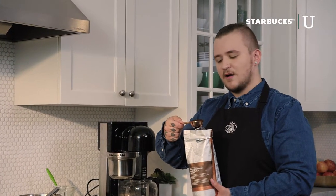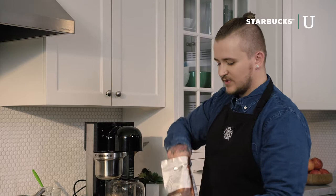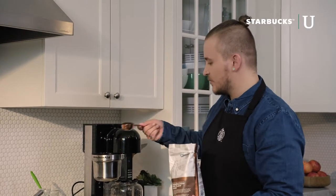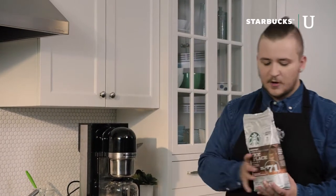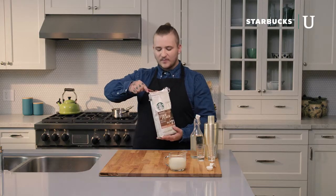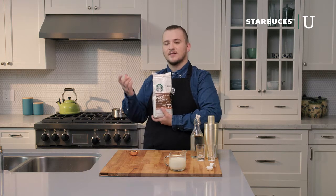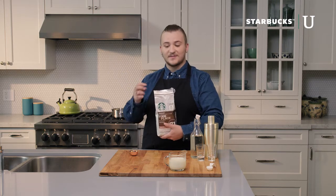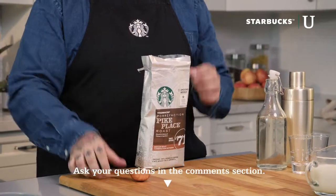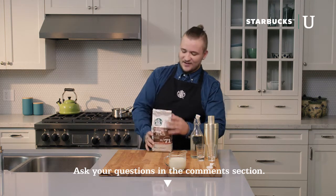The ratio is similar to a coffee press — two tablespoons per every six ounces of hot water. I've already added about 18 ounces of water, so I'm going to add three scoops because each scoop is worth two tablespoons. Once that's done, we close it up, hit brew, and let that sit. Now, the Pike Place Roast is really interesting — about ten years ago, in 2008, this roast was perfected by customer input. It has awesome notes of nutty and a little bit of cocoa with a very slight touch of maple. Now enjoyed by customers all around the world every morning, it's named after the original Pike Place Market in Seattle, where Starbucks actually started.